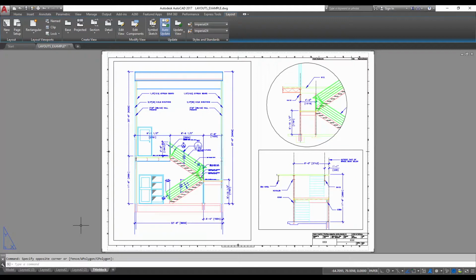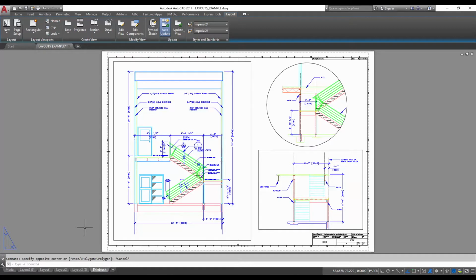When setting up your layout, you can try adding a title block to give more details about your project, as well as give it a more professional look. Title blocks can be created from scratch or imported in a variety of ways, including from a drawing template, a block, or from an existing older drawing.